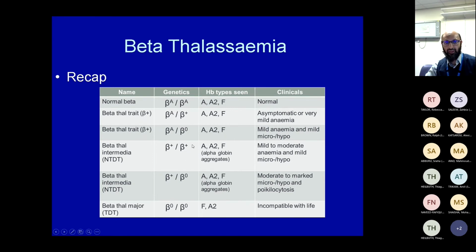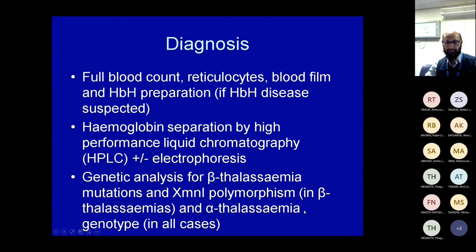This is an individual with thalassemia intermedia, which usually is a non-transfusion dependent state. And this individual is homozygous for the beta plus thalassemia mutation. And then we can see here another combination leading to beta thalassemia intermedia, the beta plus and the beta0 thalassemia inherited together. And here, individuals with transfusion dependent thalassemia or thalassemia major who are homozygous for beta0 thalassemia. And these individuals obviously require regular red cell transfusions in order to survive.